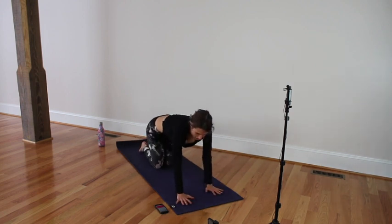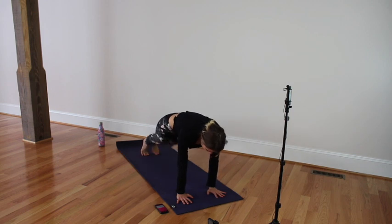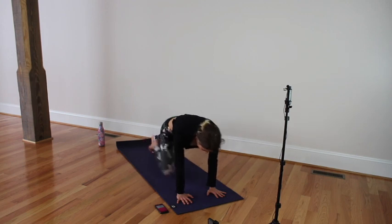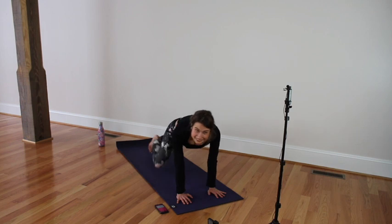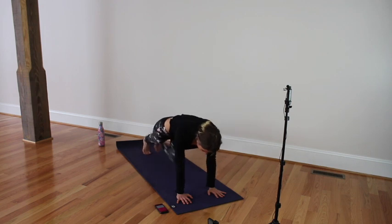So we're pressing strong through the hands, and we're taking the knees up to the biceps. Moving nice and slow if you like, or running it out. I'm gonna be taking it slow, since I have to talk as well. So let's squeeze it in nice and tight, staying controlled here. Using your breath.